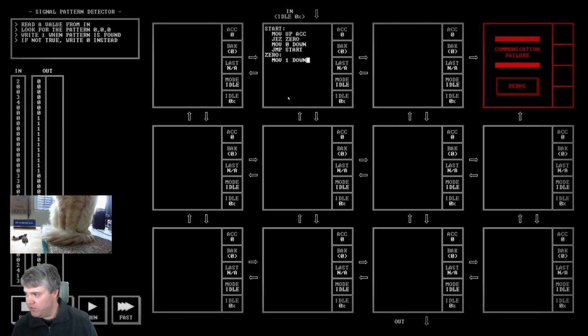The output column shows that any sequence of 3 zeros is valid, yeah, exactly. So what I'm thinking here is that I just, okay, we're going to have to start. We add up to the accumulator here.